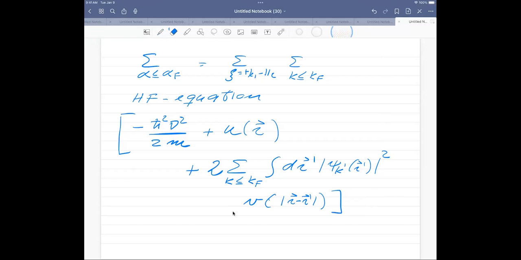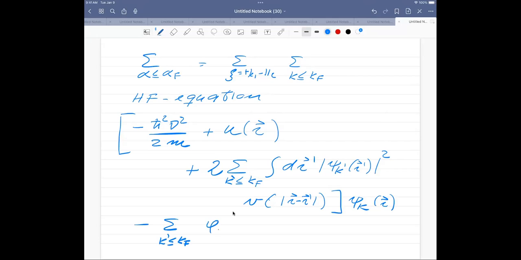Let me just rewrite it here. So psi of k of r. And finally, I have the Fock term. And in the Fock term, I have to be careful, because the Fock term requires that we have the same spin values for particle 1 on the bra side and on the ket side. So that means that when we sum freely over the spins, there will be a factor which will be missing. So we will not get a factor of 2, but we will simply have a simple sum over k. So this should be k prime here. I forgot to put a prime here. And this is less than kF.